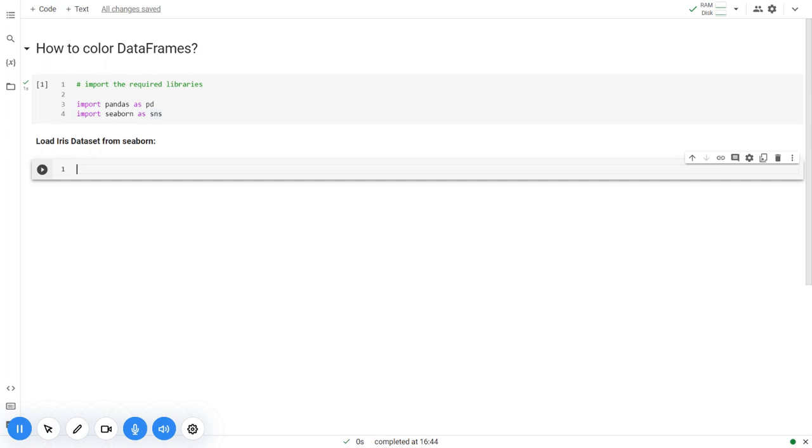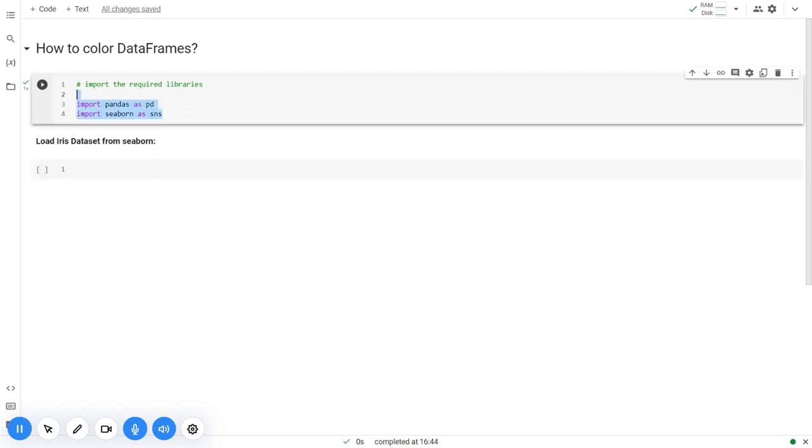Now, today we are going to see how we can color our data frames. All we know is a basic data frame, just white in color. Okay, but today we are going to make colorful data frame, and in the upcoming videos, I will show you how you can not just color your cells of the data frame, but you can also make some graphs on top of the cells. So it will be a very exciting series for all of you to know something which generally people don't know. Okay, now let's get started.